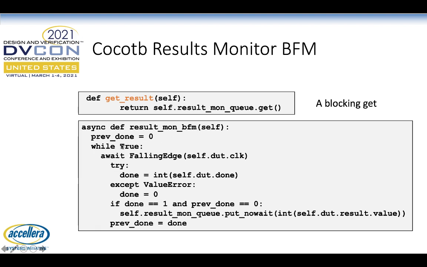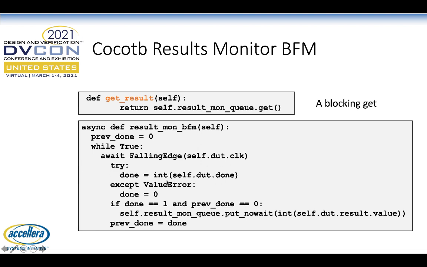The BFM itself starts up, sets previous done to true, and then loops in a forever loop. It waits for the falling edge of the clock. This falling edge is another coroutine that came from cocotb, and this DUT got passed to the proxy when it was created, if you remember, and so that's where we're getting that DUT. We say await falling edge of the DUT clock, and then we try getting done.